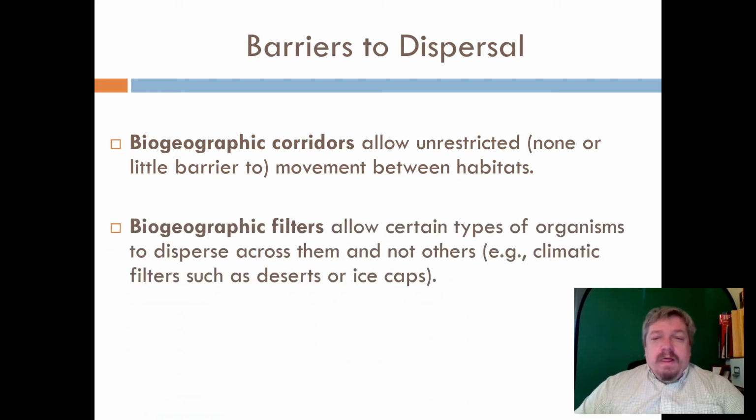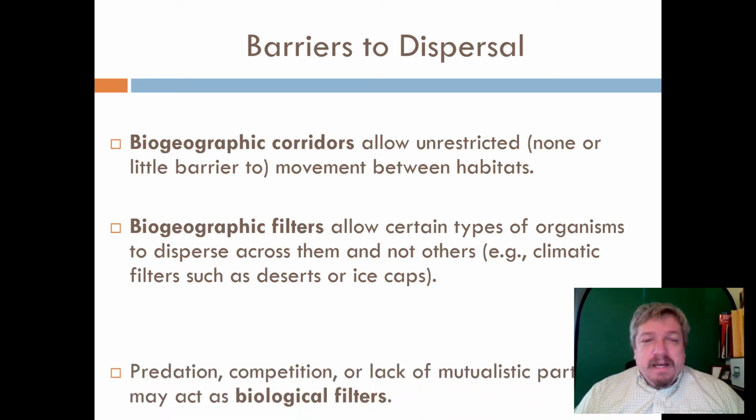Now, imagine on this biogeographic highway, this corridor that connects different habitats, there are some kind of filters. So things that might let some animals or plants through, but not others. So let's say that there are two big, huge areas for monarch butterflies. We'll use them as an example. And there's this narrow biogeographic corridor that connects them, that allows movement. But something along that corridor stops just the butterflies from moving, but not other plants or animals. So that's a filter. So a filter stops some animals, but it's not a complete hard barrier.